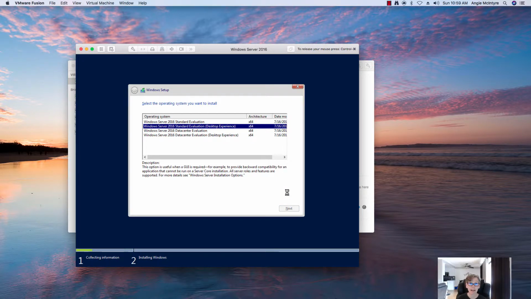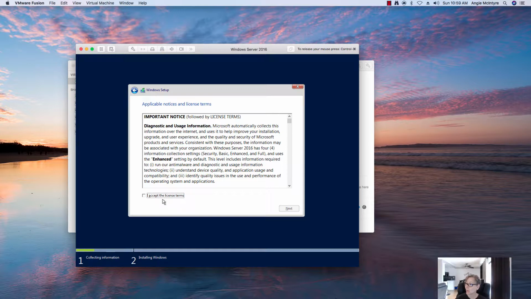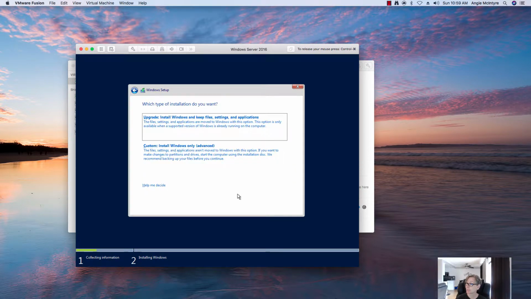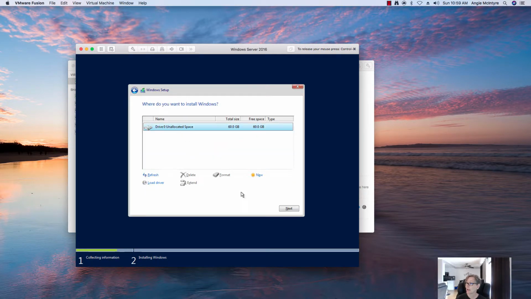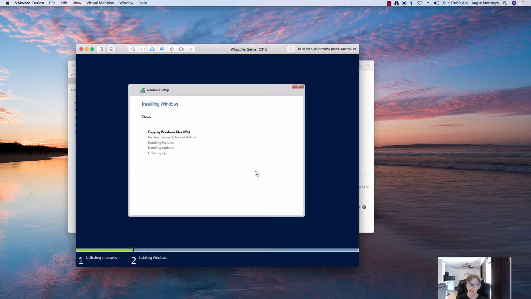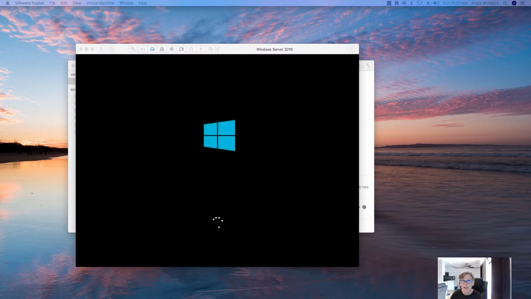You go ahead and click on next, and of course you agree to the terms, and then we're going to do custom. We're going to do 60 gigs. That's all you really need. It's just the OS and patches, and it starts the installing process. I'm going to pause the video right here and come back. Once it's finished installing Windows, it'll restart and start loading the components here.